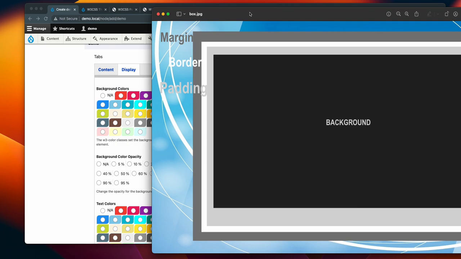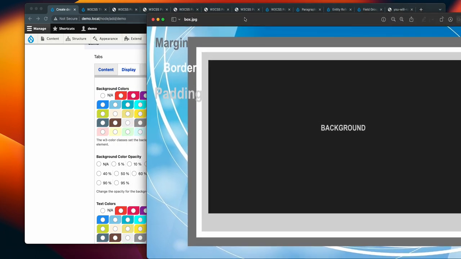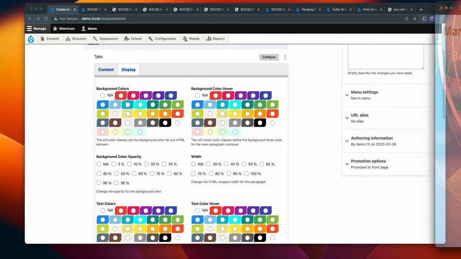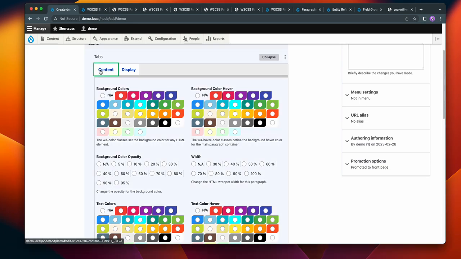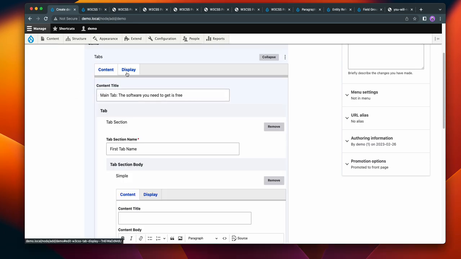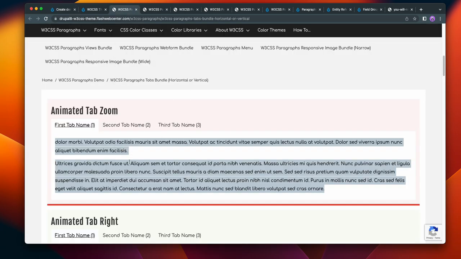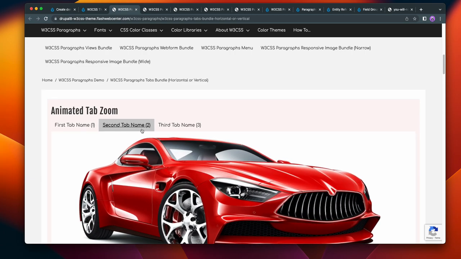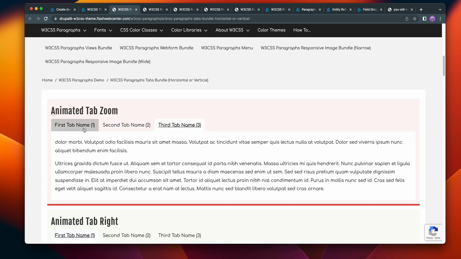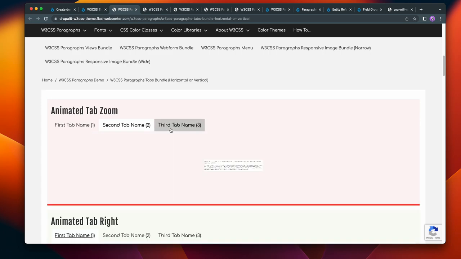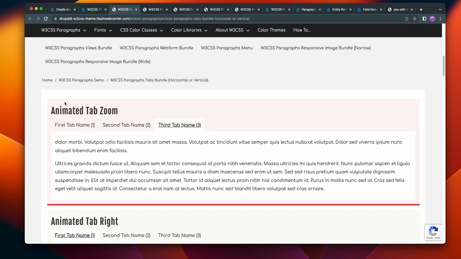I can make it rounded. And as you see here, our example is not just one box. Going back here to the tab, it's actually a box and another box inside it, and it could be multiple boxes inside it. Each box has a content and a display, and the wrapper or parent box has a content and a display.